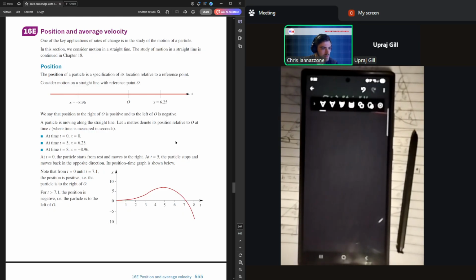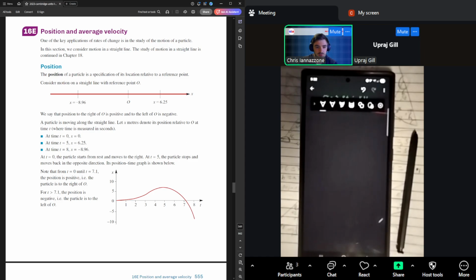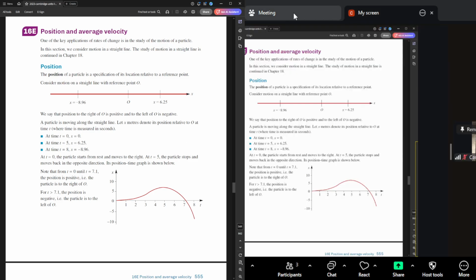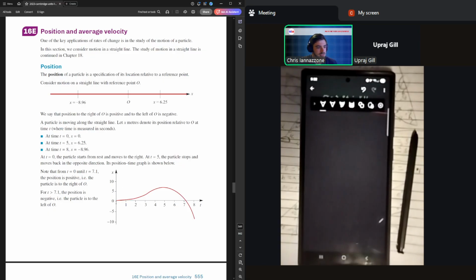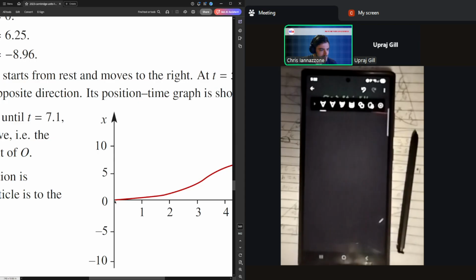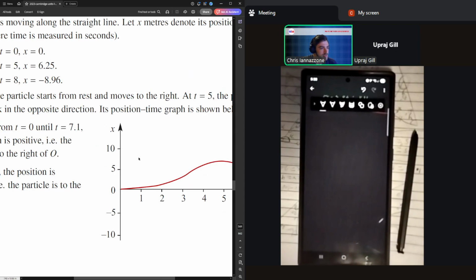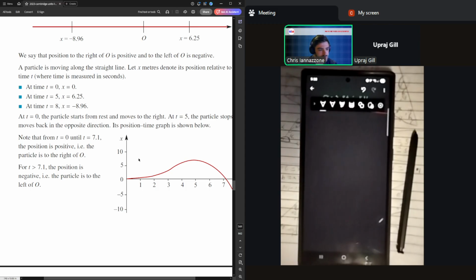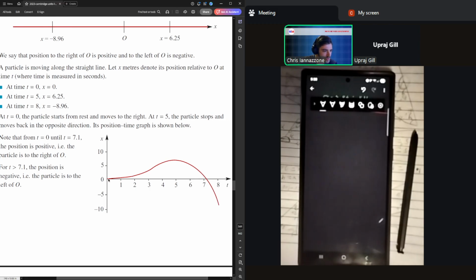The thing that's the most confusing about this area of study is the fact that they both use the same word, known as origin. The origin on an XY axis would be this point here, but the origin is also used to refer to the reference point from which we are observing the location of a particle. Like for instance, yes, this is the origin on the graph, but when you're over here on the graph, this is roughly, we'll call it, maybe 9, a bit below that 10. 9 units away from the origin.